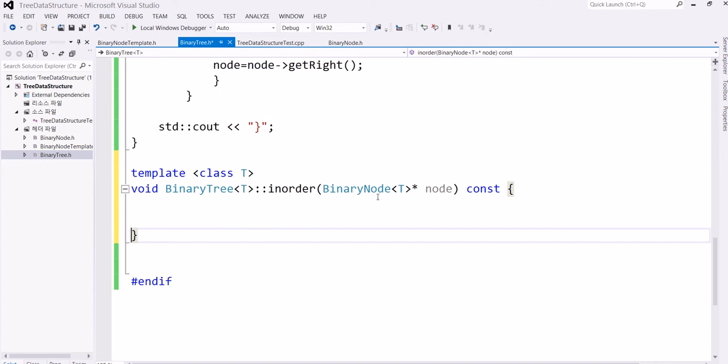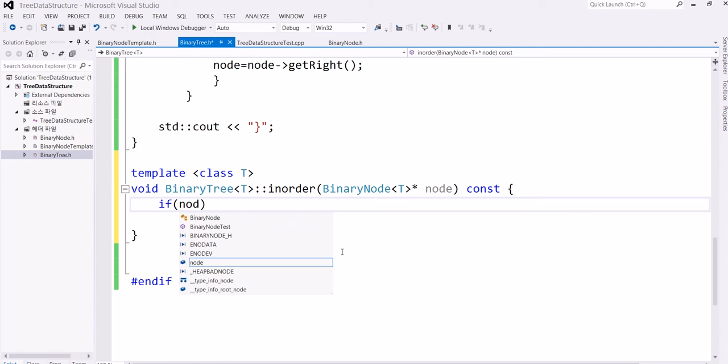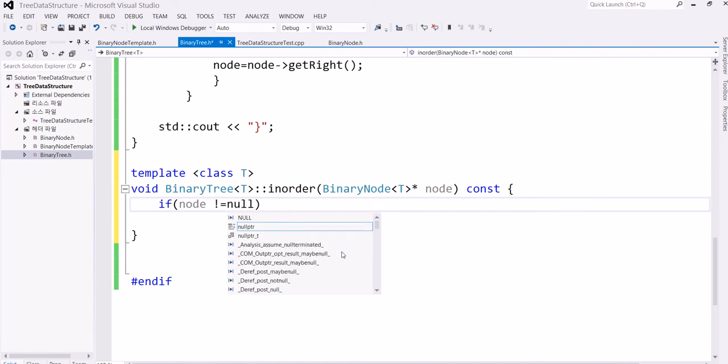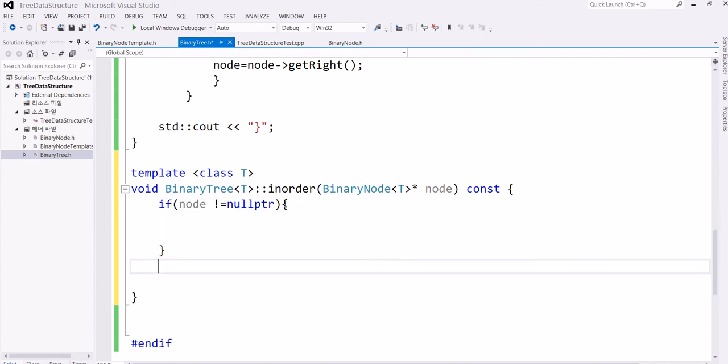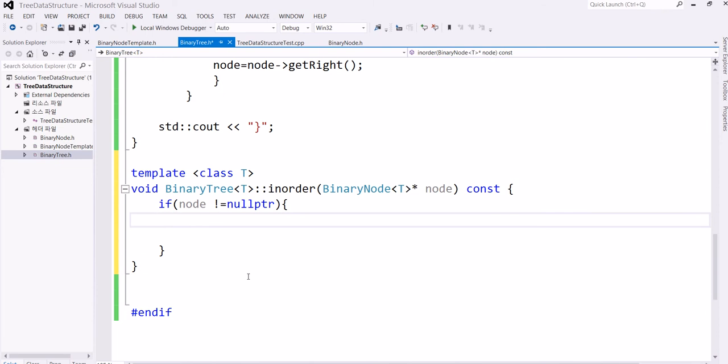So if node is not equal to null pointer, then we will have here a set of statements.